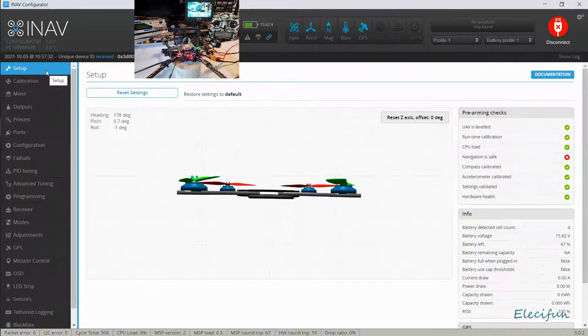Why am I showing you this like this? Why am I not just building something and we're just touching in on elements here and there? Because you get to get familiar with the software, and unless you've got a flight controller, you can't even really get access into the software. It only opens up with populated values when there's a flight controller connected to it and you have the appropriate firmware on there. So this is the bit you don't really get to see.